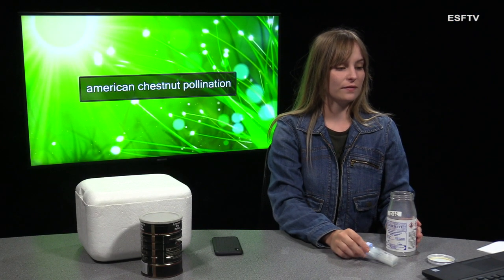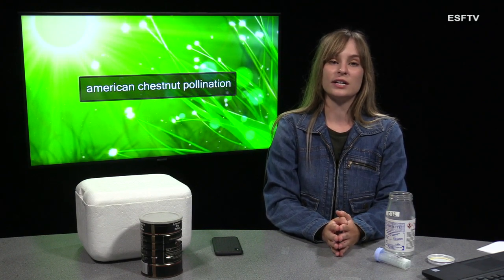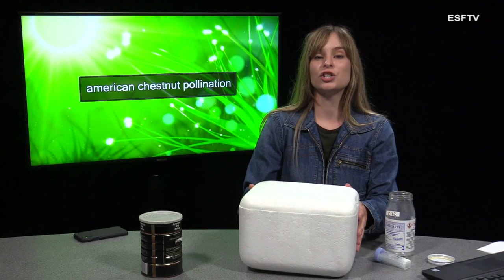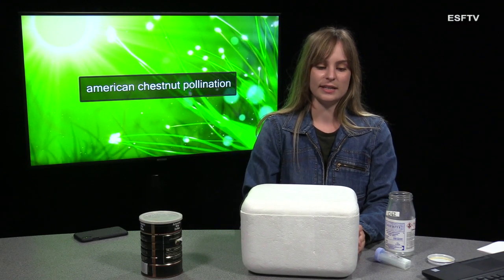So after you freezer store it, the pollen will be in the freezer until you're ready to use it. It can wait in there for as long as you need until the female flowers are ready for pollinating. So the next step, once we have approval from the government, is to begin shipping this pollen to you guys at home so that you can conduct your own pollinations with female flowers.